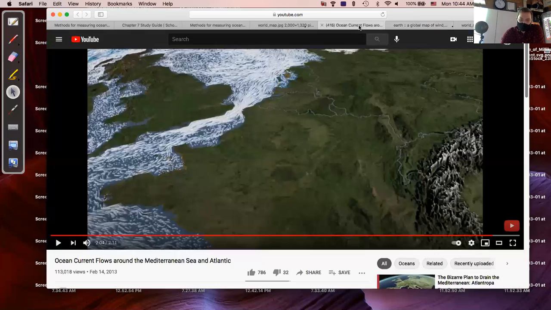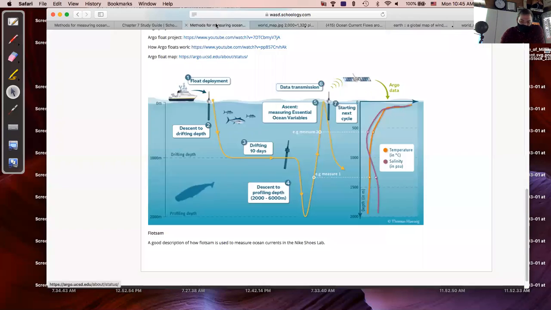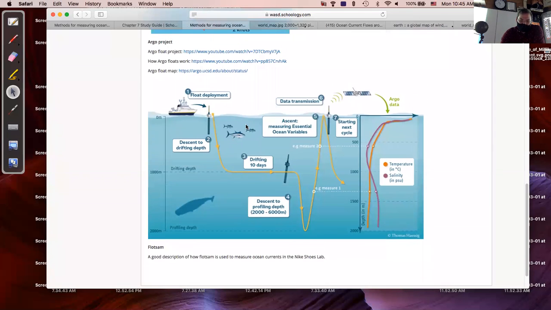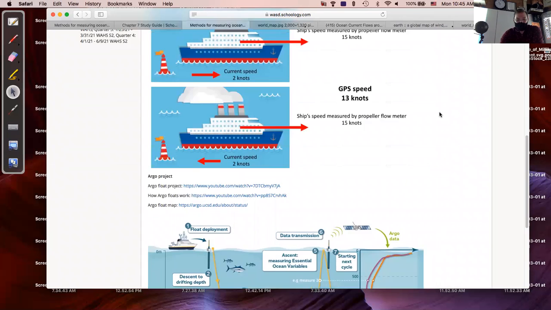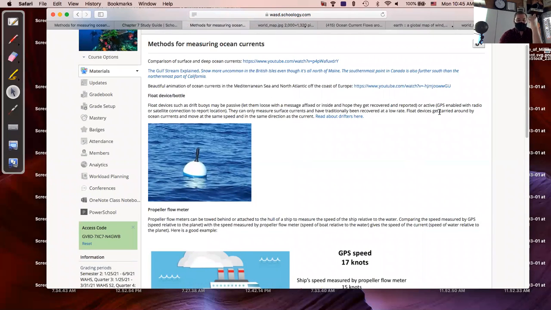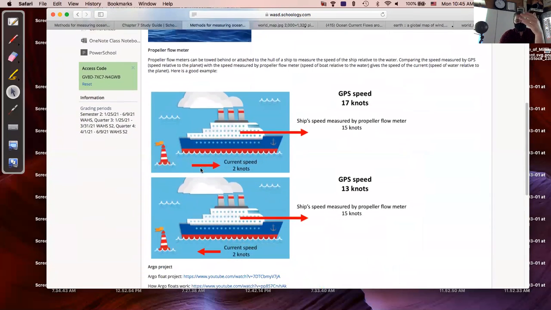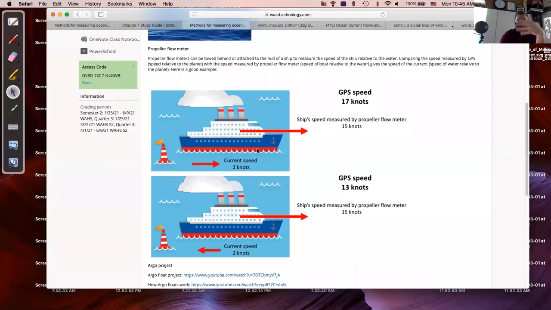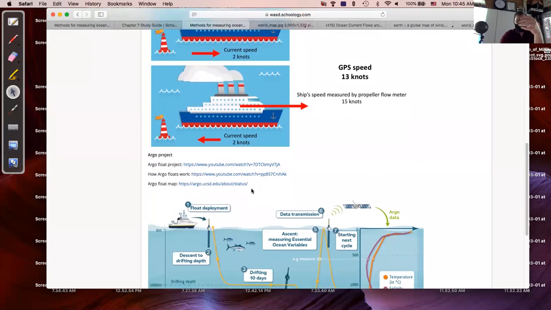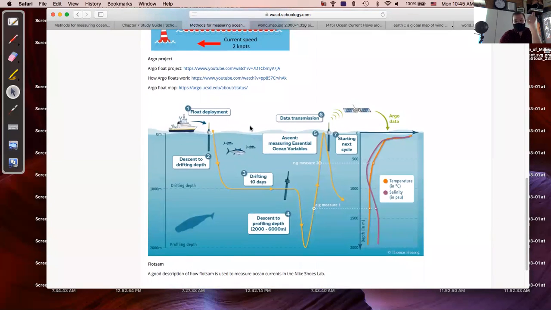So those are the major ways in which ocean current speeds are measured. The last example: you actively measure ocean currents using intentional float devices or bottles, where you say, here's the location and the speed, or here's the location and the time and the date when I drop the thing off. Then you pick it up or you find it later and have it broadcast information on the surface. You can measure speeds of currents on the surface by comparing the speed of the boat relative to the water to the speed of the boat relative to land, and derive from that what direction and speed the current must be. Argo is the most expensive and sophisticated.